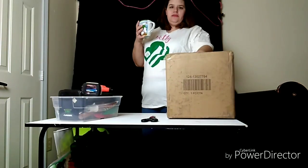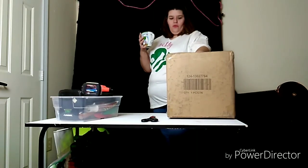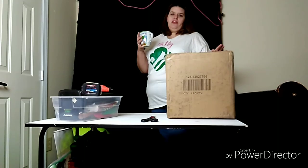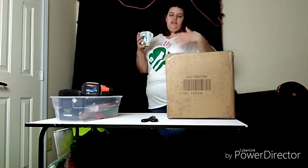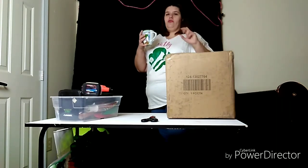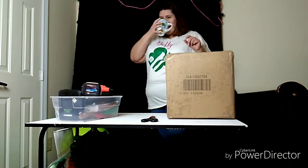And the sad thing is, with Wish, they'll have several items listed in the same category, but they're advertising one price with a different picture, and then you go click on it, and for that price, it's something totally different. Like, it's still an item related to that item, it's just a lot smaller or a different version.